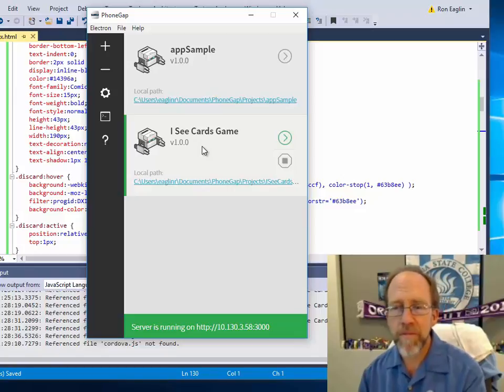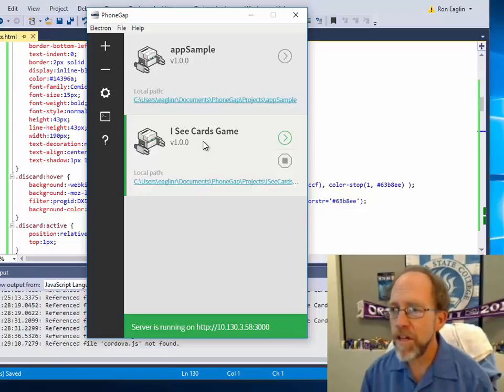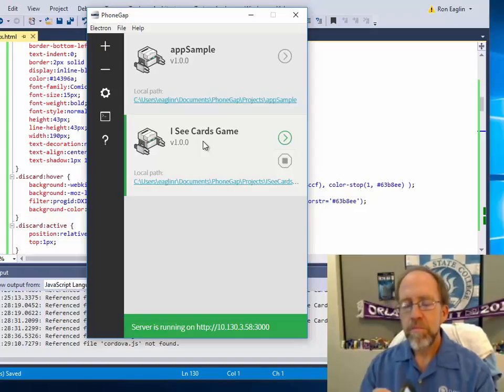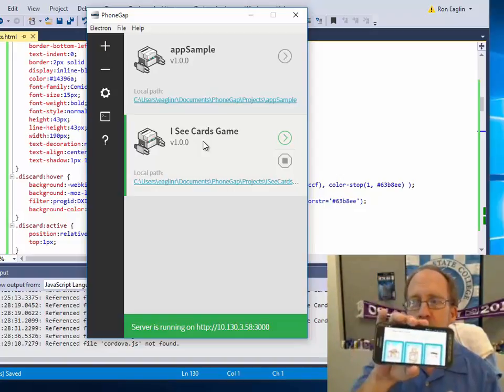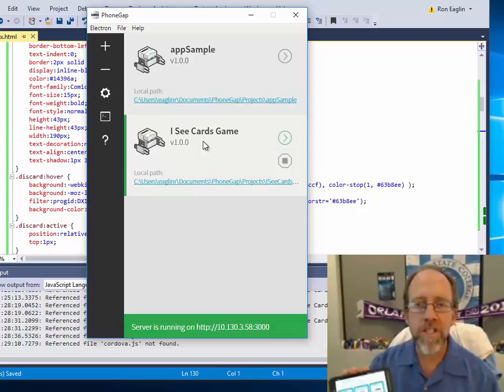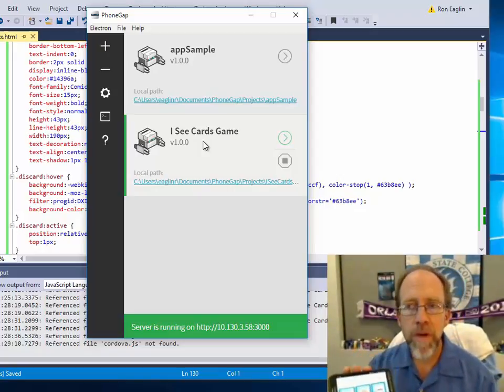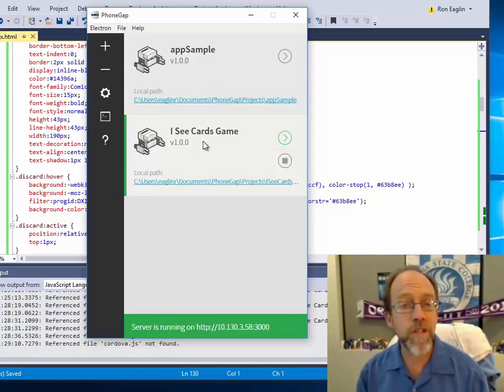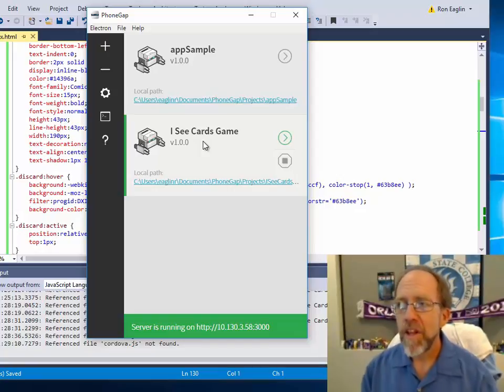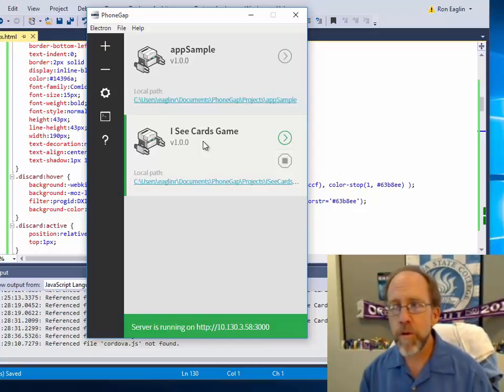I have gone ahead and made a game from the game that I actually had in my JS Fiddle, put it into PhoneGap, put it into the PhoneGap developer on my phone, and now it's ready to be, not completely ready because I want to do some styling with this, but it will be ready to convert into an app that I can compile and put onto the Android App Store. Hopefully this was awesome.